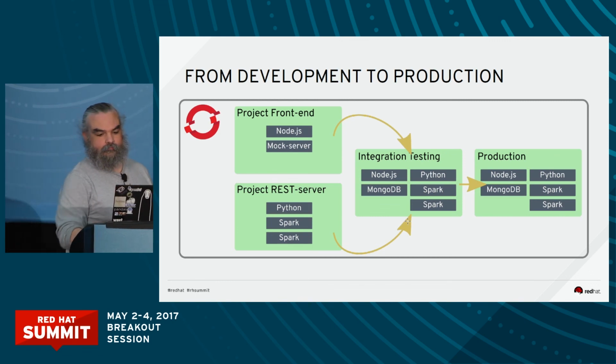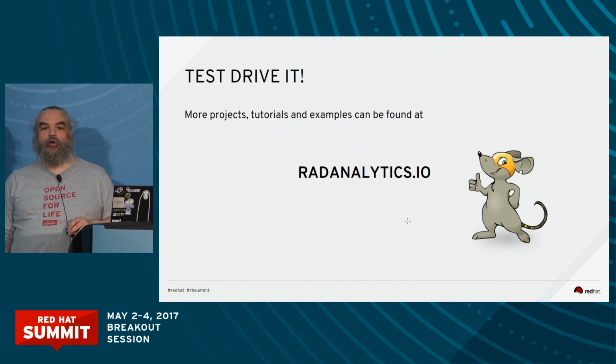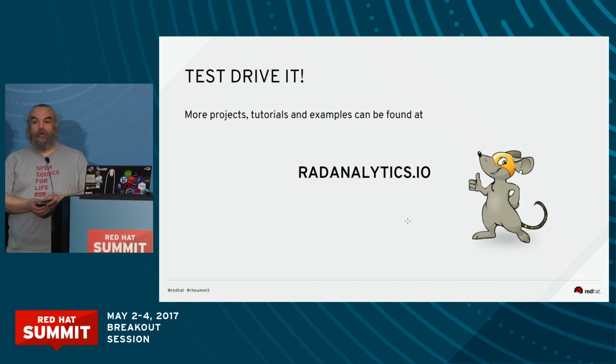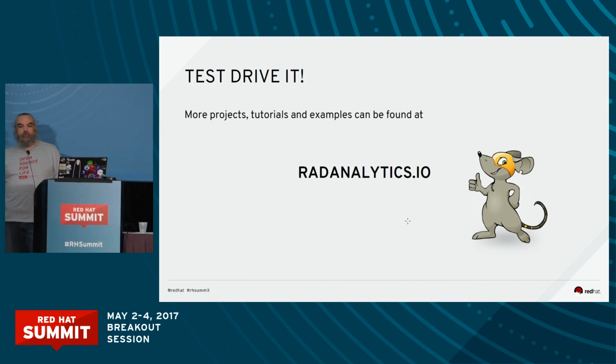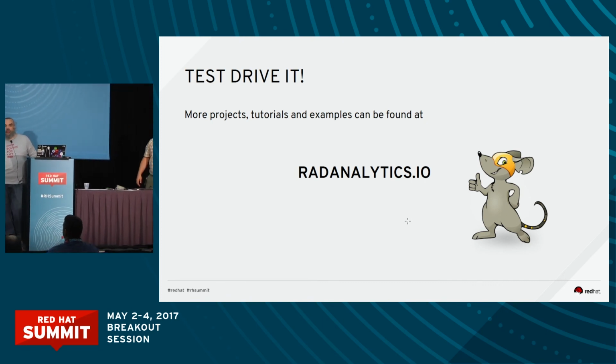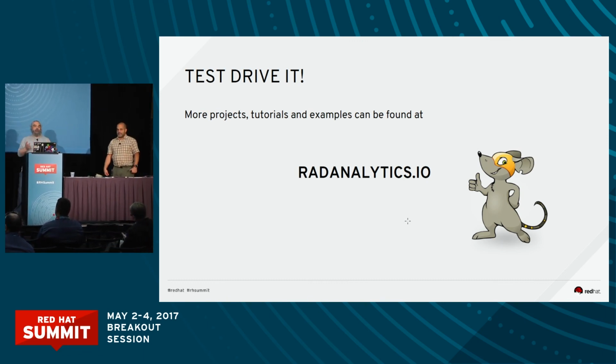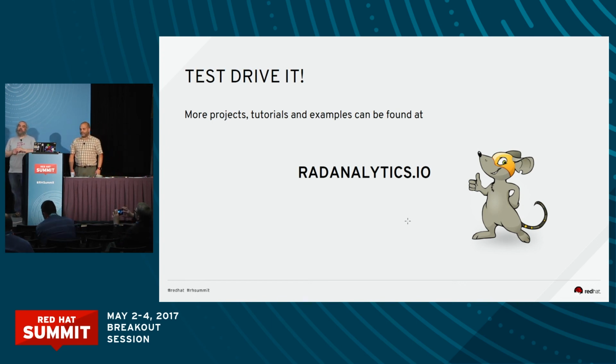We're cut off. Okay. So let's do our summary slide. All right. Test drive it. Go to redanalytics.io. This is where you take your camera out and take a picture because you want to know that URL. I don't want you going home and being sad. Yeah, the code samples and everything you saw that we did here today is in there. We've also got tutorials, projects, everything you need to get started running Spark on your OpenShift this evening when you're at the baseball game.